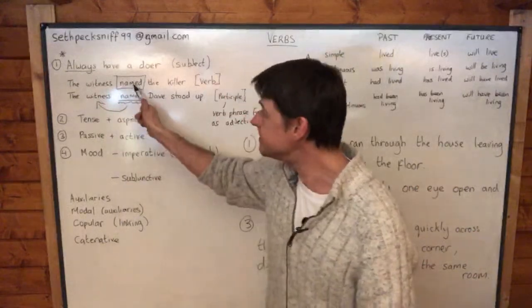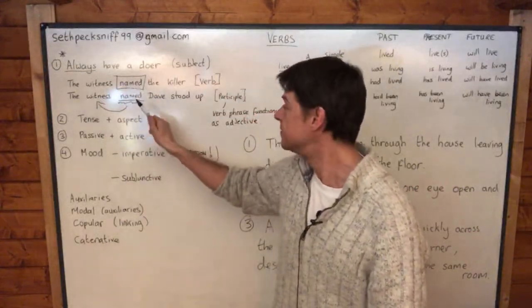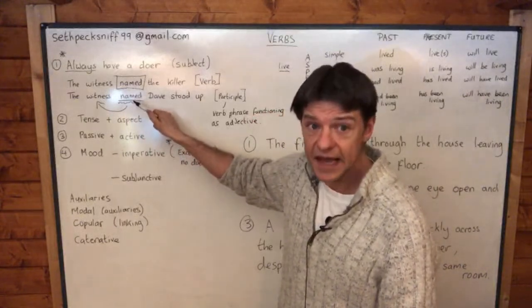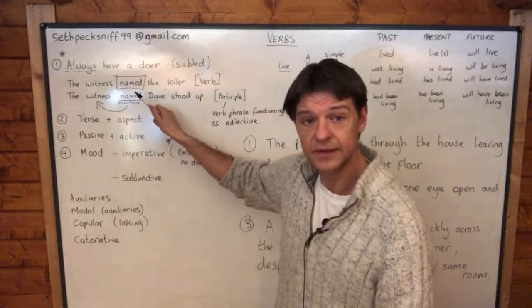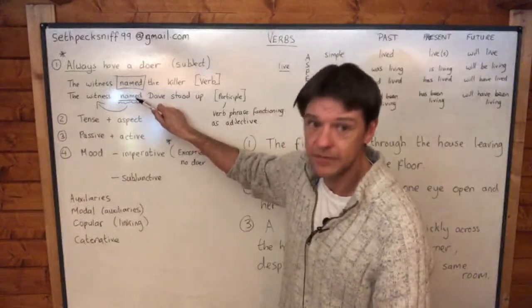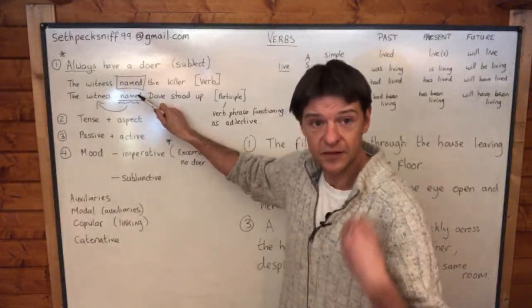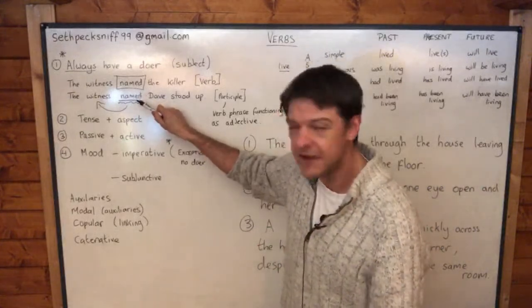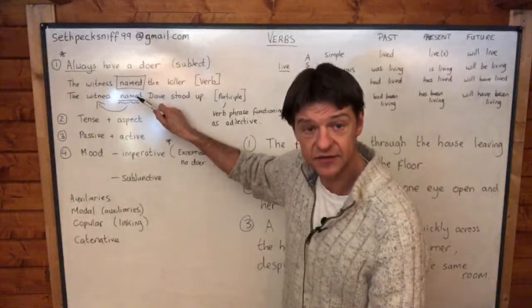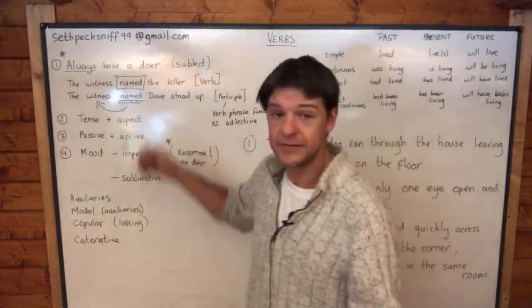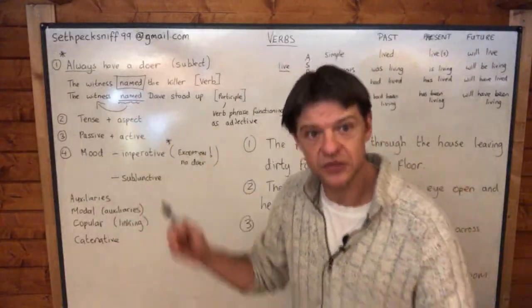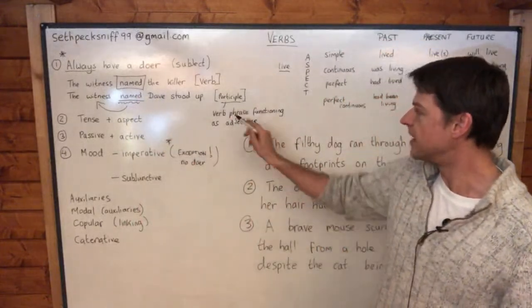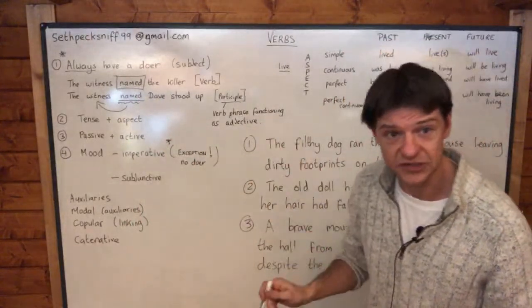So this named is a verb, it's got a doer. This named is not a verb, it doesn't have a doer, and technically it's a participle. It's made from the verb to name, so it comes from that root form, but it functions as an adjective. So we may categorize named as a verb in most dictionaries, but it functions in this sentence as an adjective, and that's what we call a participle, a verb phrase functioning as an adjective.